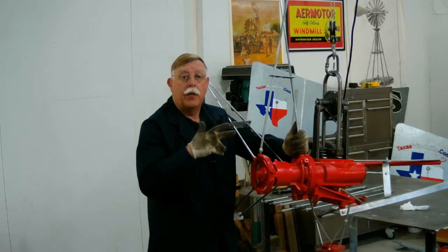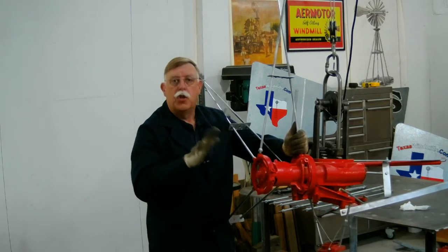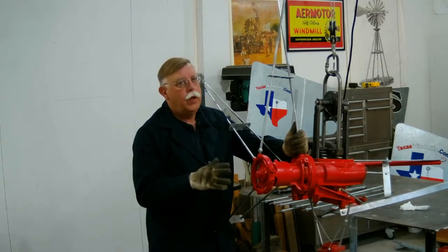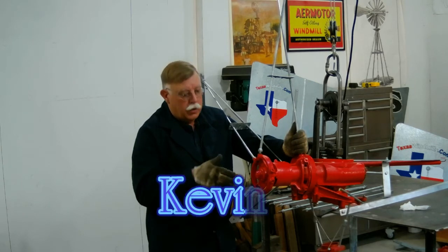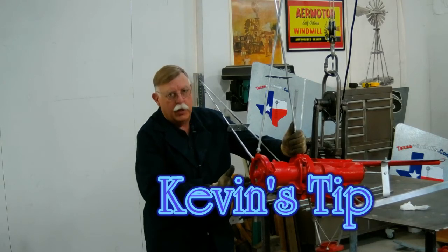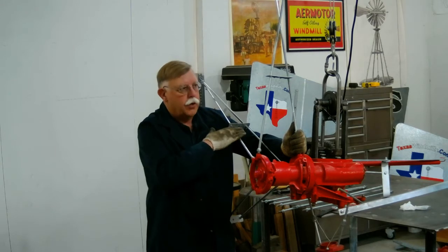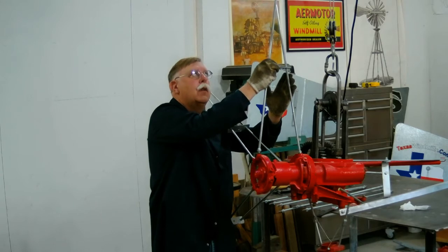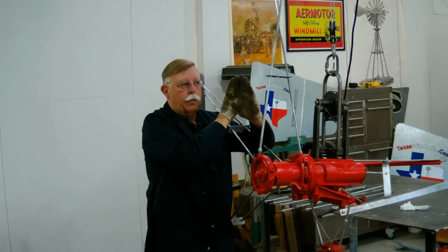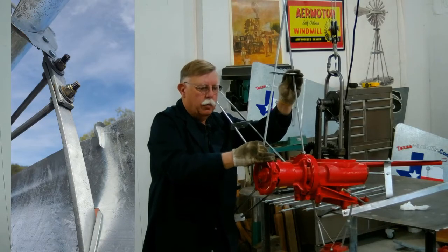A couple of tips on putting together your windmill when you go to put the wheel arms on. First, don't fight gravity — really important when you get to the really big windmills, but it's even helpful on the eight-foot. Don't try to screw those wheel arms in at an angle and fight them all the time. Once you get the first set in, you can use it — sort of hold it on your arm, have a helper hold it for you — and then slide this tab up and down until the two pieces on top line up like they will when they go onto the wheel.